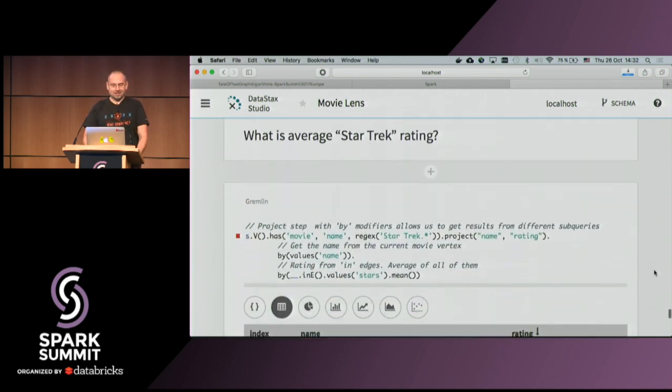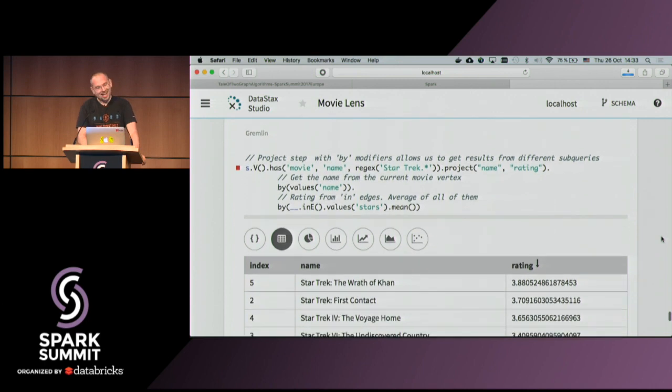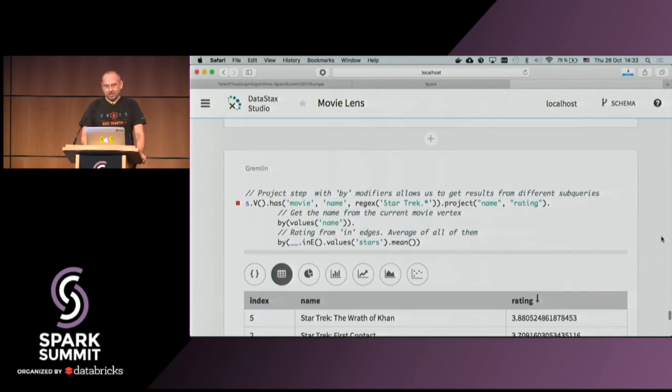But let's go back to Star Trek. What is the average rating? We know that user 710 doesn't like Star Trek 5. In this case, I will use another way to get the different subqueries. I will start with the movies and then project names and ratings.